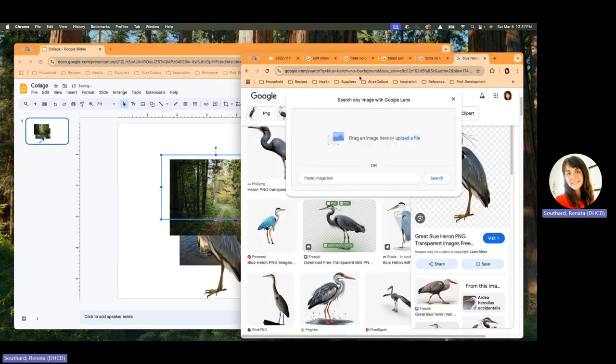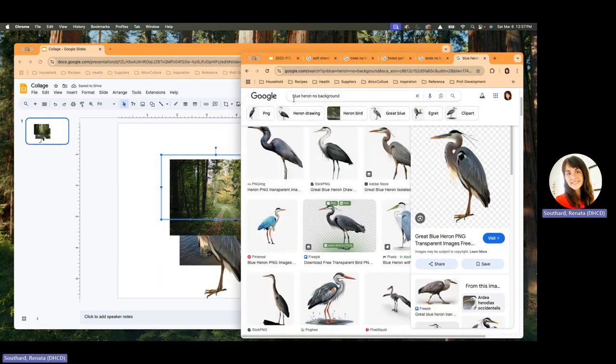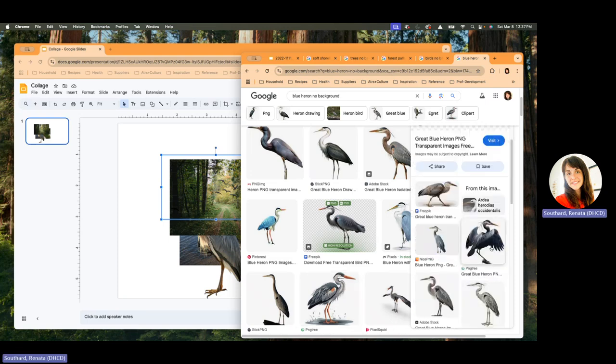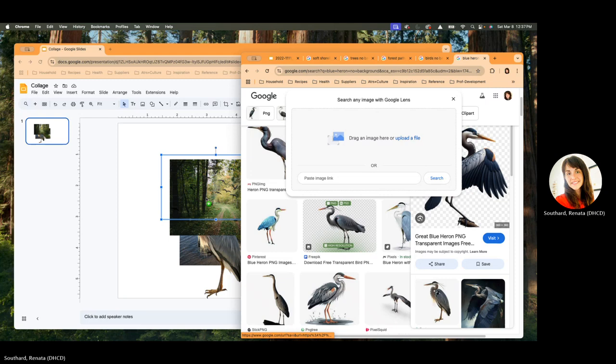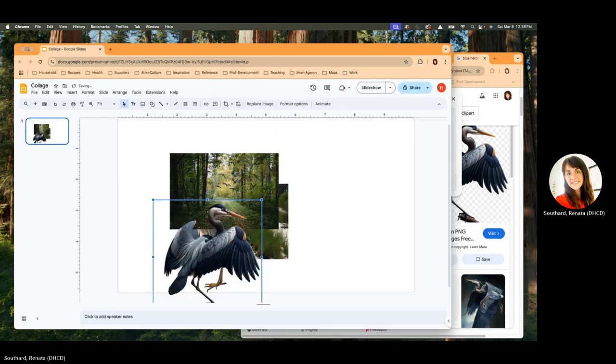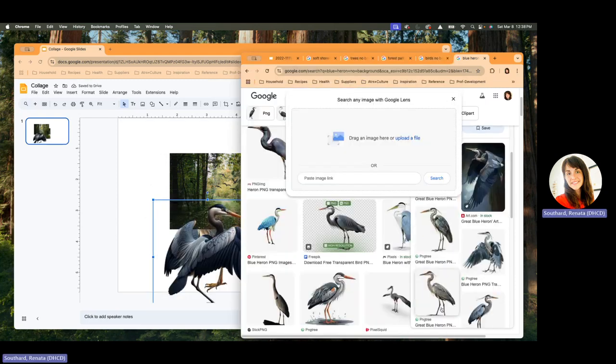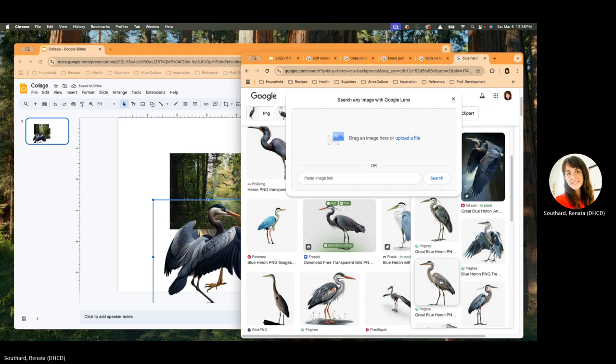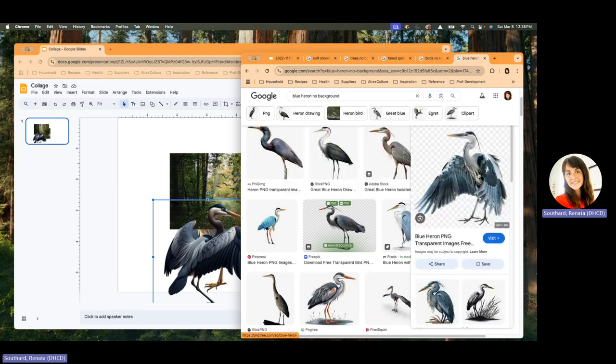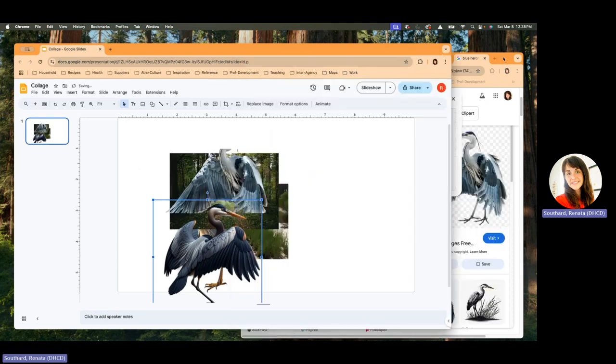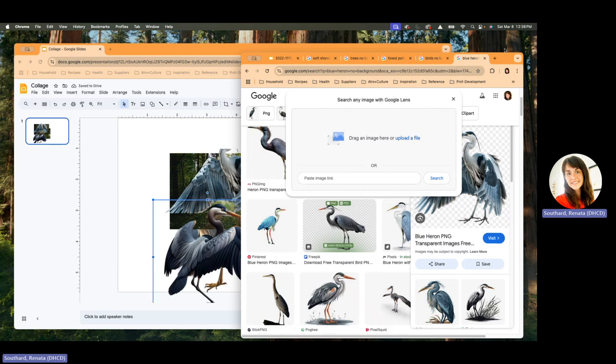And I just Googled blue heron, no background, and it gives me some additional options here. I think that's pretty good.